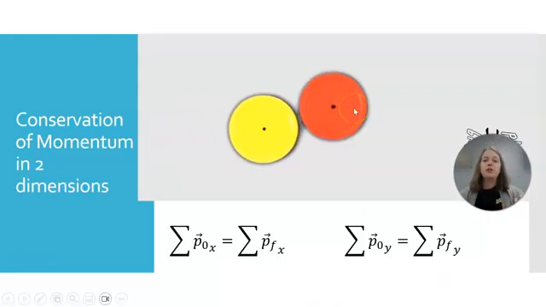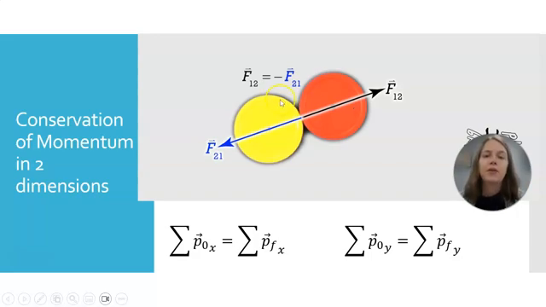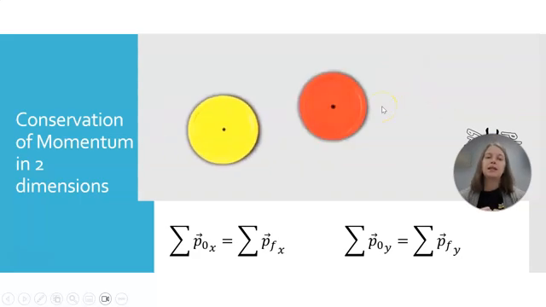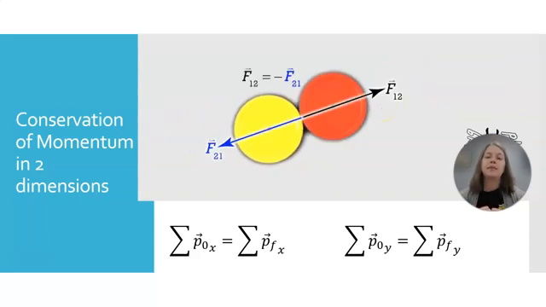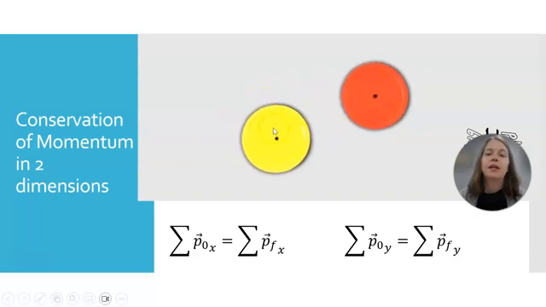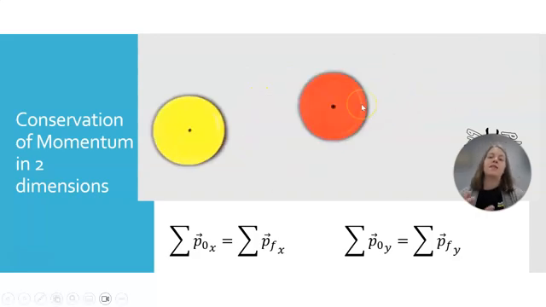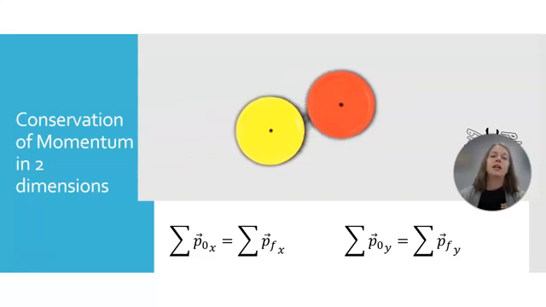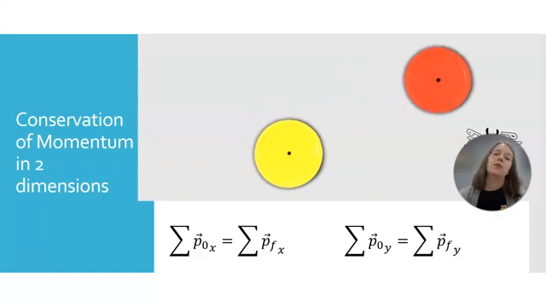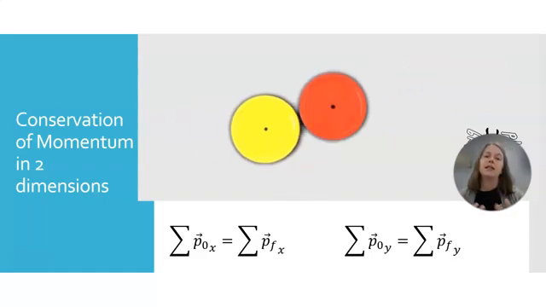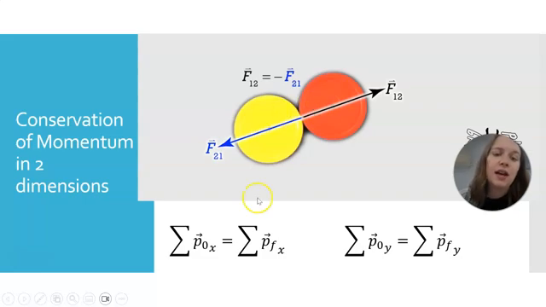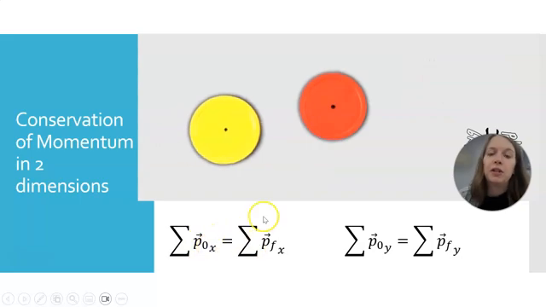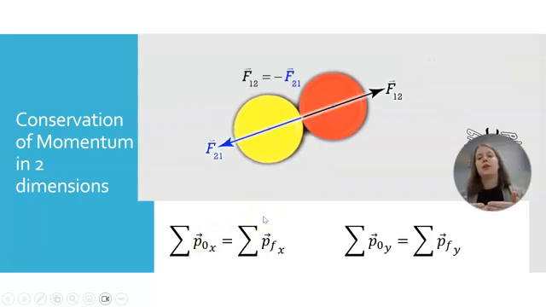This is also true in two dimensions. So if we have two hockey pucks on an air hockey table, the moment they impact, each feels a force in the opposite direction. So each one is going to have an impulse. Each one is going to change its momentum, but they're going to change in completely opposite ways. So the total momentum of the system stays the same, and that's really convenient. So we can use that to analyze problems with two-dimensional motion instead of just a cart moving along a track.